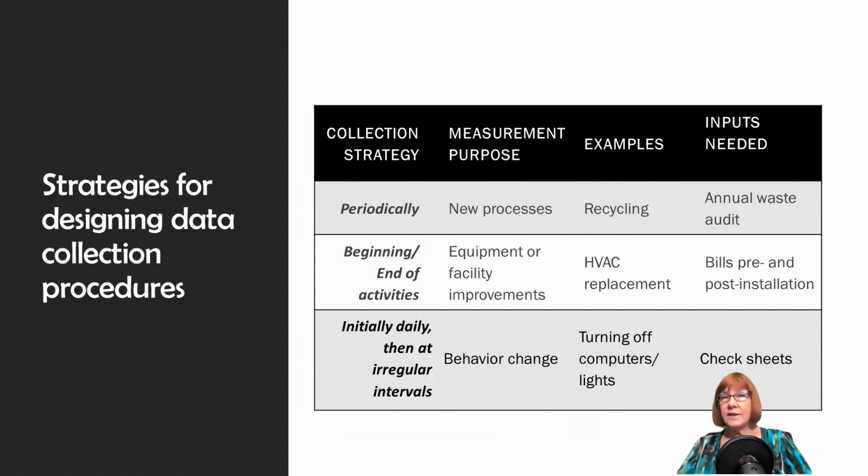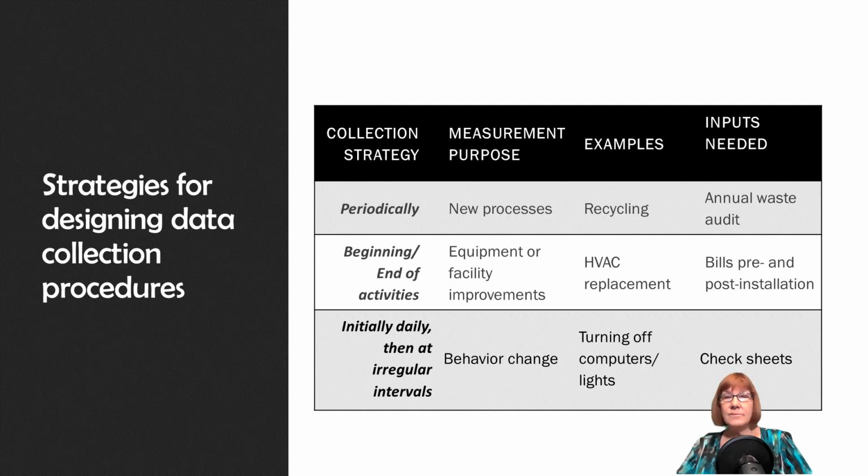Think about what strategies you need when you're designing the data collection procedures. You need to think about how and when you're going to collect the data. These are some guidelines. You may suggest that they collect data periodically, or you may choose a before and after, the beginning and the end of activities, to measure something. Or if you have a behavior change, you may want to initially do it daily, but then do a spot check periodically.